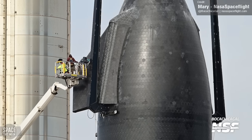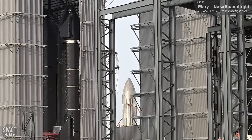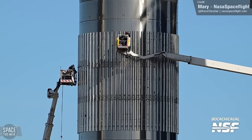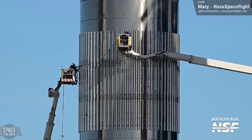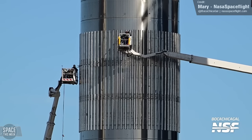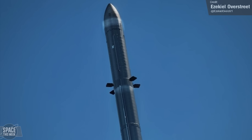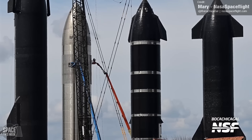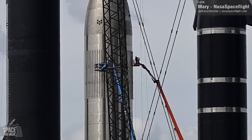Hopefully all the work with Ship 28 is fairly standard stuff that won't create too much of a delay for Flight 3. There is also the very real possibility that we'll see Ship 26 fly at some point. Crews continue working on the mysterious external stringers fitted to the vehicle's exterior — the working theory is that this is either a refuelling tanker prototype or built to be expendable to allow faster testing of Starship's first stage. With delays to orbital launches we now have fully built Starships with flaps and heat shields, so the real purpose of Ship 26 remains curious.